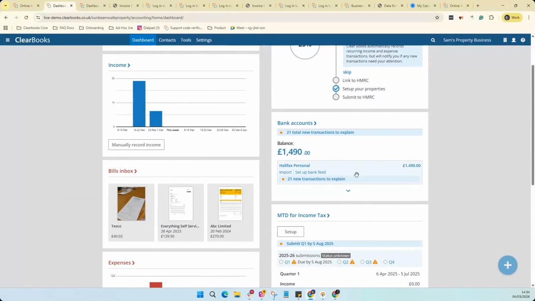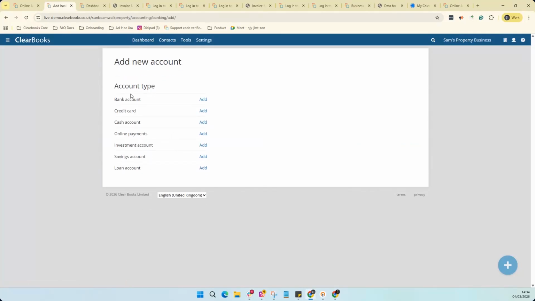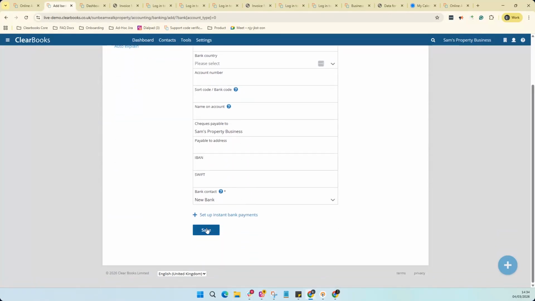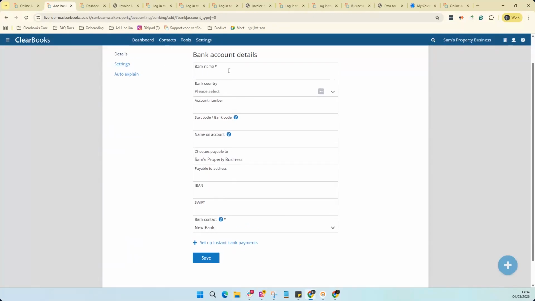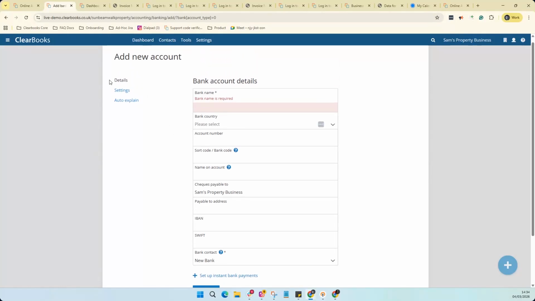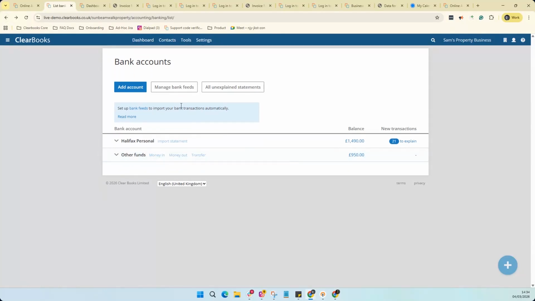And let's take a look at the bank account section. Ideally, you can add bank accounts by clicking on the add account section. You simply select what type of account you want to add and provide some additional details, sort codes, IBAN numbers, bank country, that stuff, and you can save the section. Okay, we're not going to set up a bank here, but your system should look very similar to that if you already have some bank accounts.